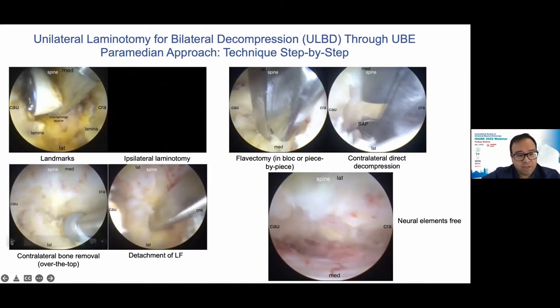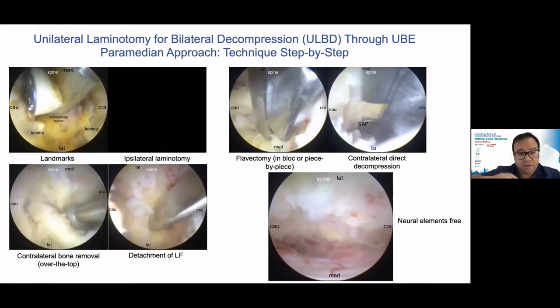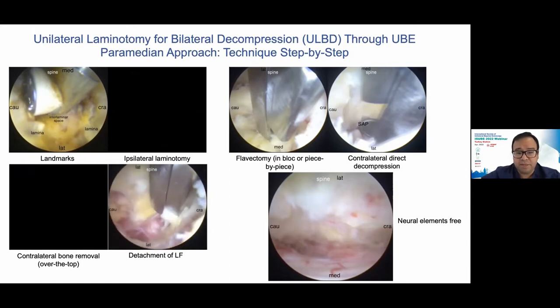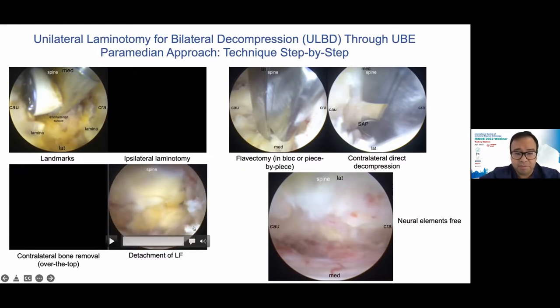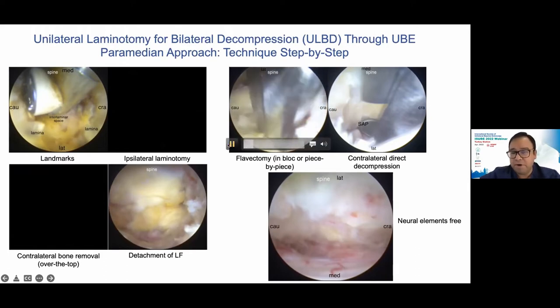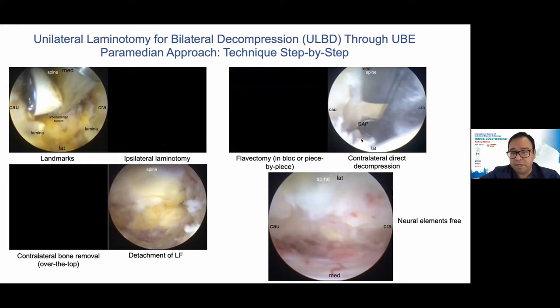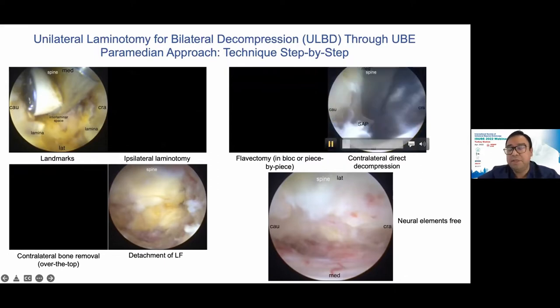After that, you can decompress the contralateral elements, and you can use, as in tubular surgery or open surgery, your ligamentum flavum to protect the neural elements against your instruments, as a protecting barrier for the instruments. Finally, you have to find your attachment of the ligamentum flavum, and you can take it out piece by piece or in block. Sometimes it's very easy to perform the flavectomy in a block way. Sometimes it's easy to remove in pieces. And then you can finally decompress the most lateral part of the subarticular area.